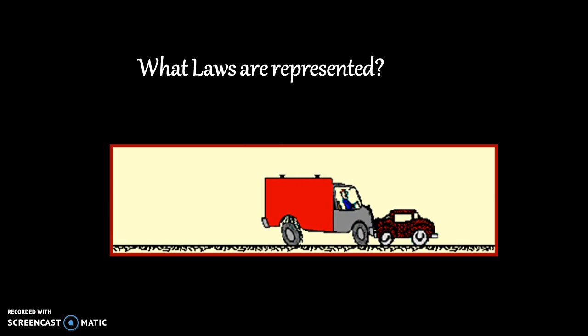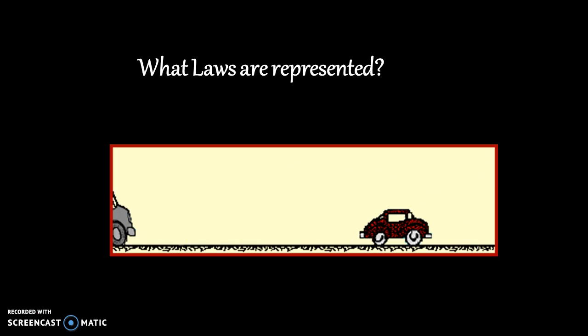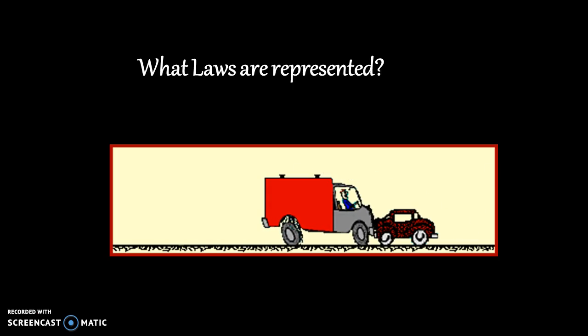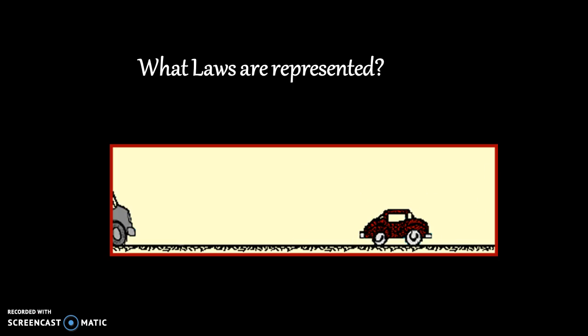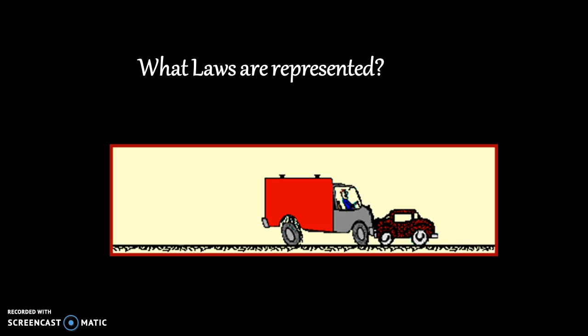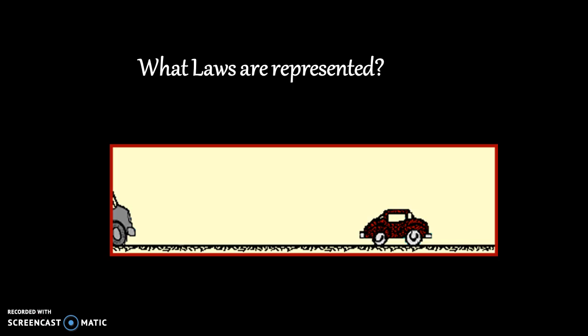Take a look here. We have a variety of laws here. The truck doesn't keep moving because an equal and opposite force is applied. Some of the force is lost as it gets transferred to the car. And then we also have inertia going on with the ladder. The ladder wants to stay in motion because it's already in motion. Alright, take some time and check out these crash tests. You may have to pull up the PowerPoint. I don't know if you can click on it through this website, but there are lots of crash tests that also show that equal and opposite amount of force.